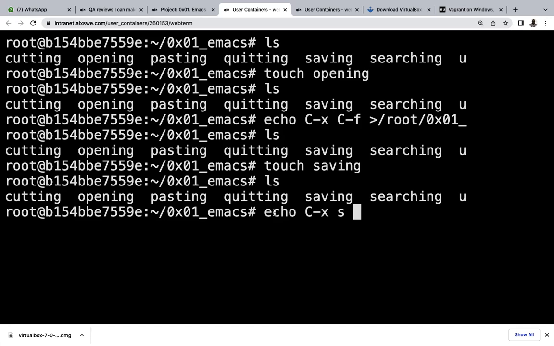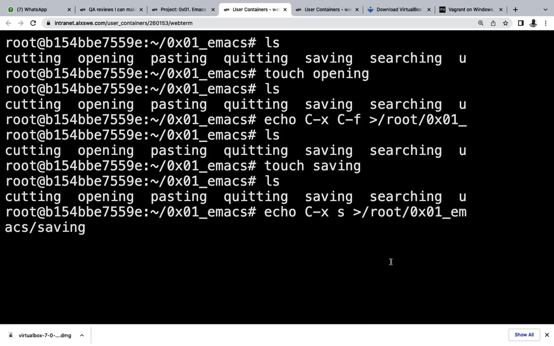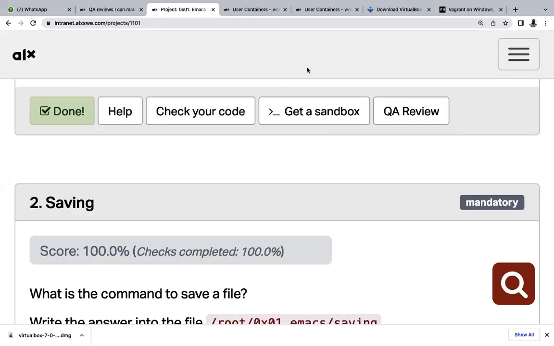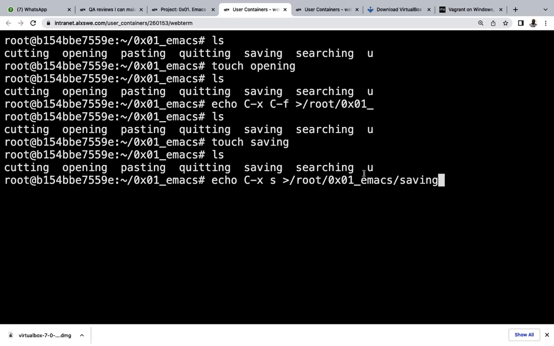Give space, then press your shift key and the greater than sign. Then paste what you've copied, which is the directory in which they said you should write the command. This is what you are pasting there. So you click on enter.